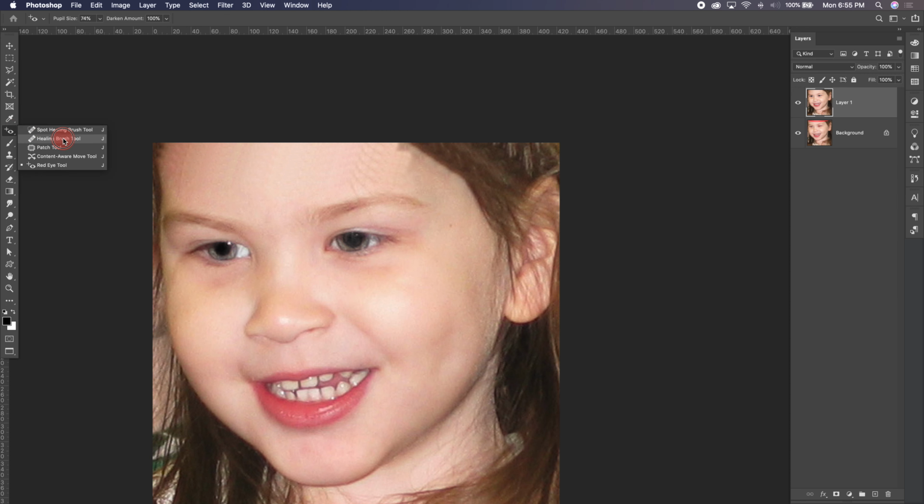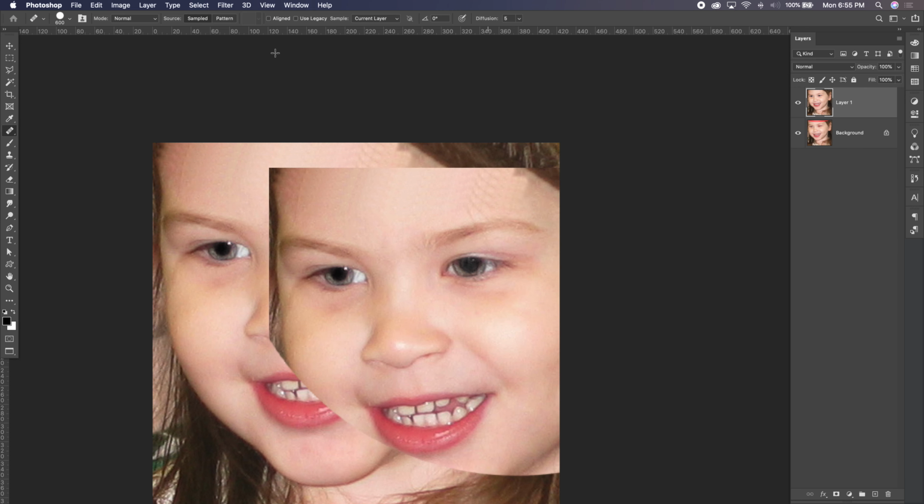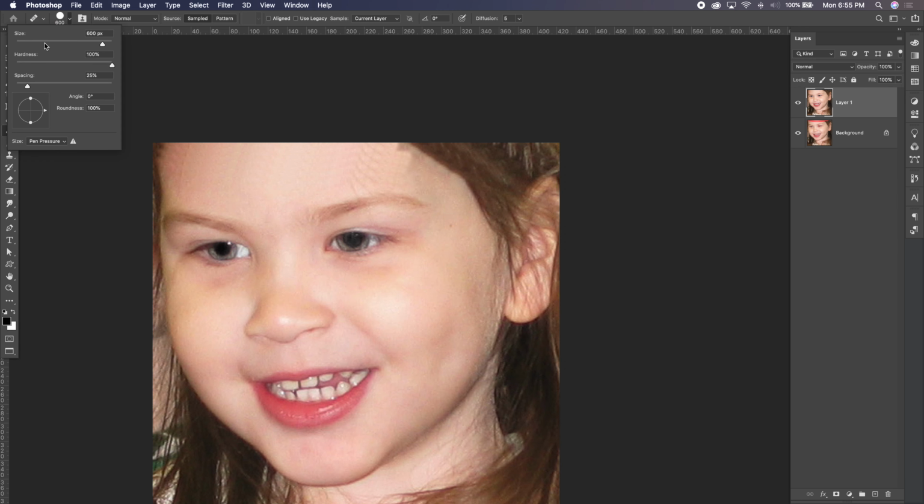Now, if you remember the other video, I said the healing brush is a great tool. That's a very large cursor right now. That's why it's doing that. But you don't have control over where it goes. So now I'm going to make sure I do control where it goes. That's the advantage of the healing tool over the spot. The other downside is it matches color. Well, now all the color is okay. If I just tried to do this over the original, I can show you what would happen.